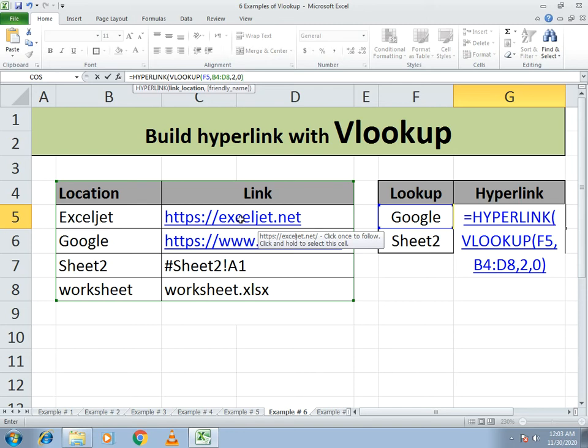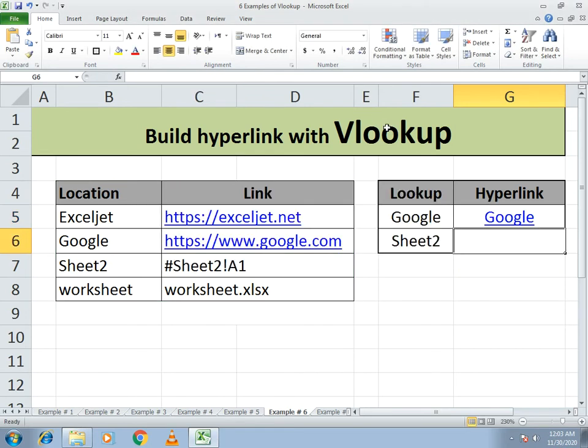Then you have to write another thing, which is the friendly name, so you write a comma, and for the friendly name you just select the same address cell, meaning our Google is the friendly name. So I select this cell again, and you write your bracket close. So this is our Google, how this Google is achieved. You see here the Google, and this is the hypertext link, and this is our standard, but the name is Google, so the friendly name is Google.